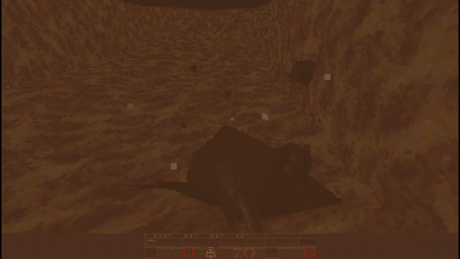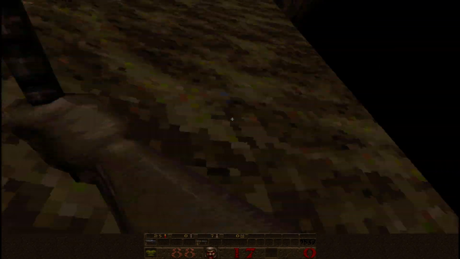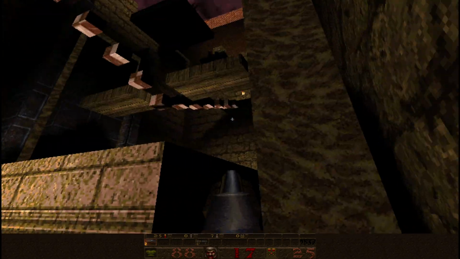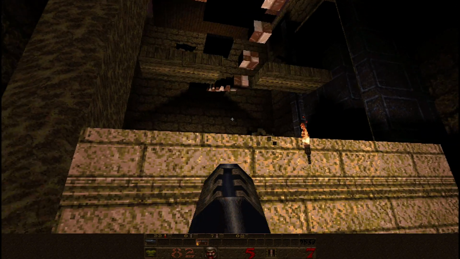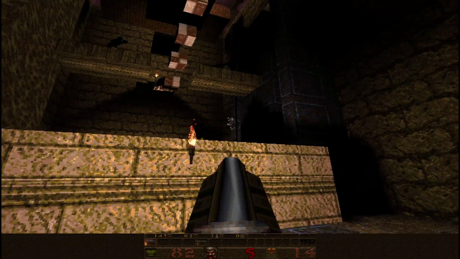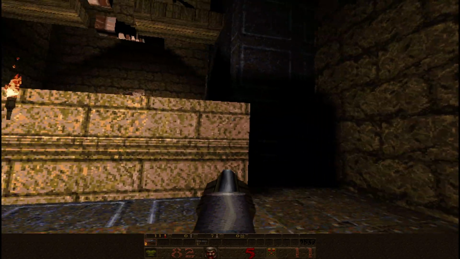Okay, that's one down. 2, 3. Oh, you bloody monster. Where's that scrag at? There's a scrag somewhere and I can't find him. I don't like this. He's probably in the... Yep, he's in that thing. Dodging me pretty well in that thing.